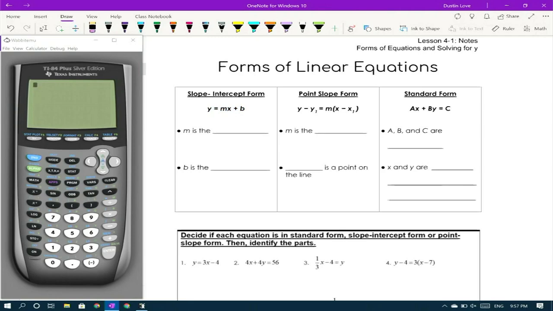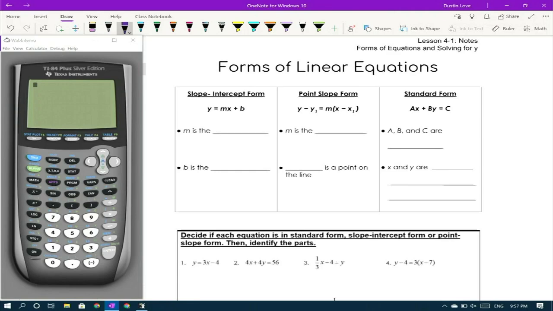Now, today specifically, we're going to be talking about how the different forms of an equation can be transformed back and forth between each other and what all these things mean. We're going to be talking a lot about slopes and y-intercepts and points today, but we're not actually going to be putting them anywhere on a graph. We will start that up next lesson. So for now, just go with me. This will all make sense once we put it all together tomorrow. Today's kind of building your tool set. Next time we'll actually use those tools.